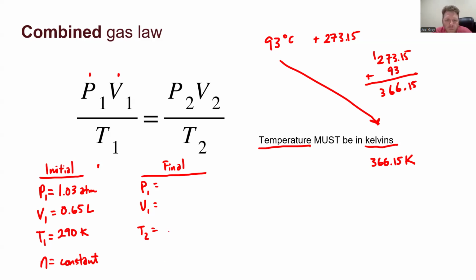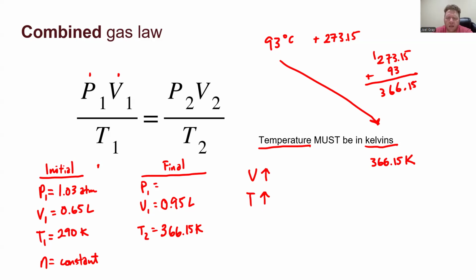What I'm going to do is say, well, the new temperature, I'm going to heat this sample up. My new temperature is 366.15. We did that calculation, might as well use it. The volume of the new container that I transfer the gas into is 0.95 liters. Now, the question is, what have I seen happen? My volume goes up and my temperature goes up.